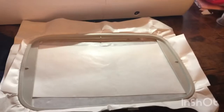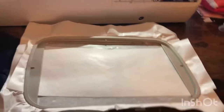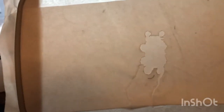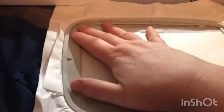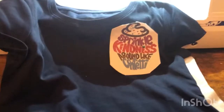So something I do to save a little bit of sticky stabilizer is I had stitched out just something really small on this. I can't remember what it was, but there was all this stabilizer left. So I really just cut a strip and placed it along the center and re-hooped it. So I'm going to score it and then pull off the paper and then it's good to go.